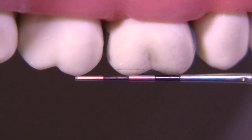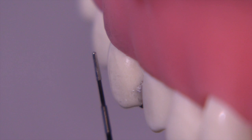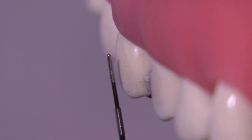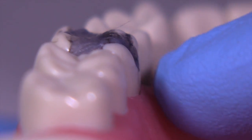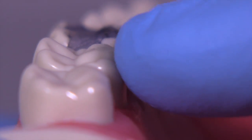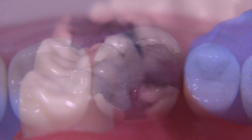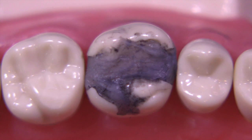Spend a minute or so taking some measurements - some people even write these down. Looking from the side, if we're going to reduce a facial cusp, we don't want it sticking out facially; we want it to tuck in like a natural tooth. You can use the adjacent tooth as a guide to carve your amalgam so it doesn't blossom outward but tucks in. The same applies to the lingual side - if we're replacing the distal lingual cusp, we want it to curve back in towards the tooth.